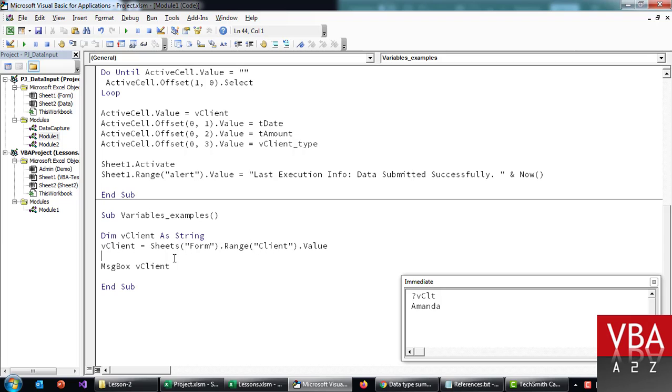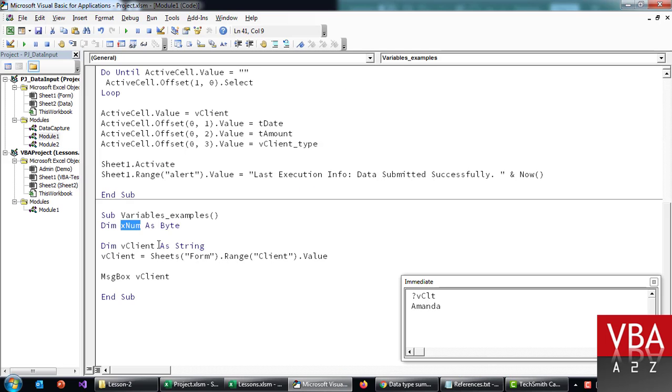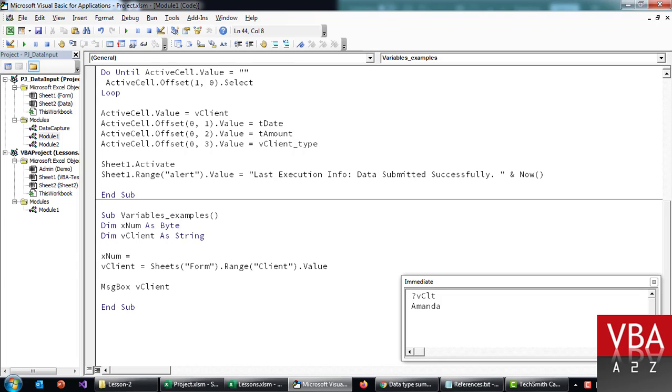Okay, we can just reuse this. Let's say Dim x number as Byte. Byte can handle only numbers up to 255. Now if I say my number is equal to 2, and I print x number, it's printing 2.